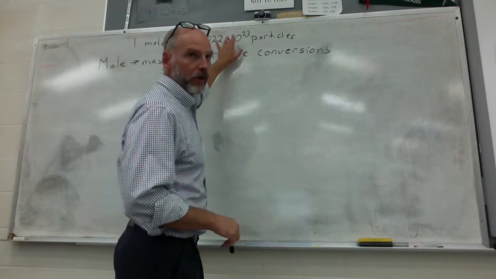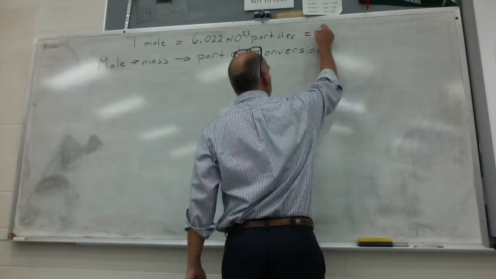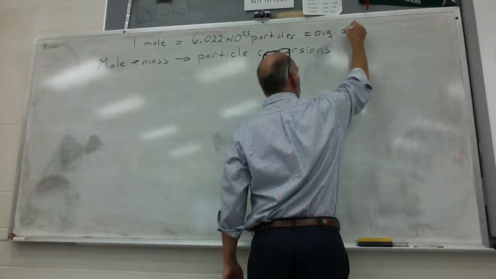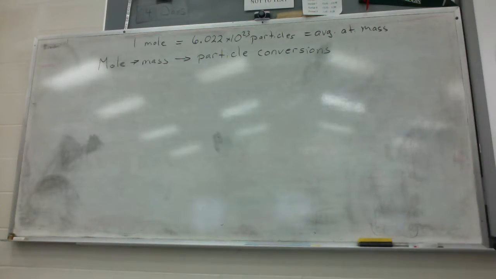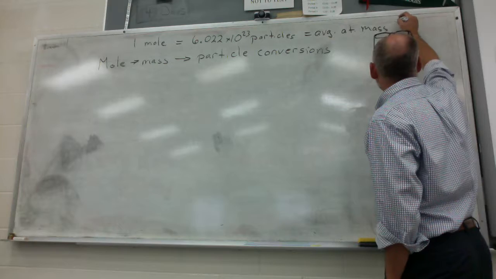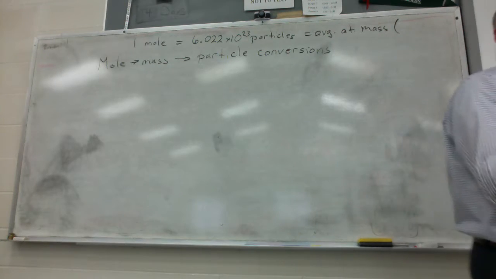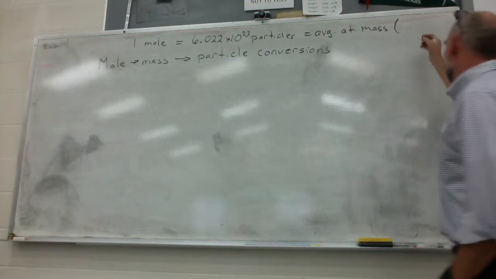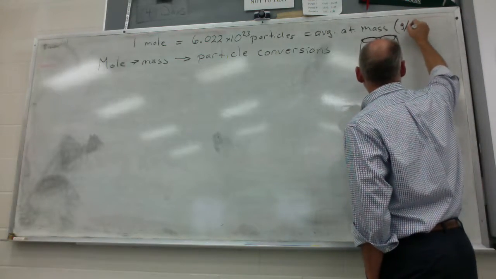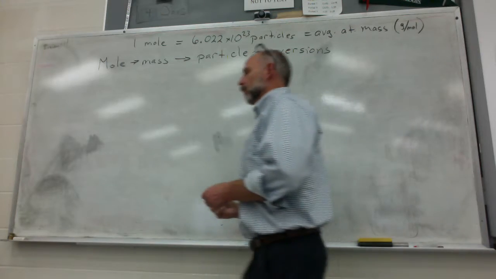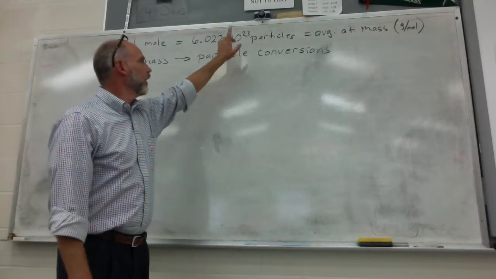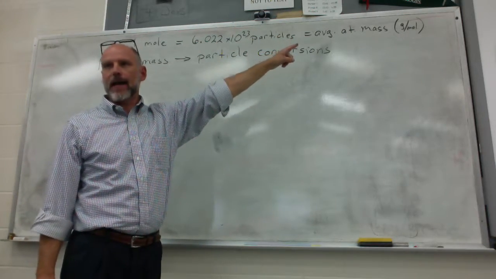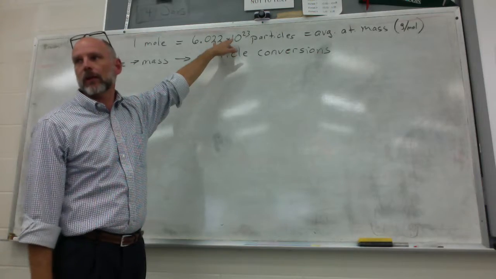As it turns out, 1 mole, which we already said is equivalent to that number, is also equivalent to the average atomic mass on the periodic table for each of the elements. Now, the average atomic masses we've been saying are in AMUs, but you know that AMUs also have a mass. If you do a little math, we find out that if we're speaking in terms of grams, then 1 mole of any of those atoms has whatever the average atomic mass is of that atom, and therefore it contains 6.022 times 10 to the 23rd particles.